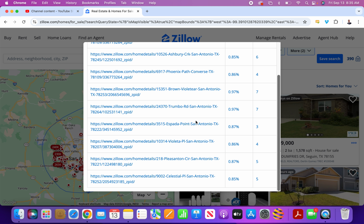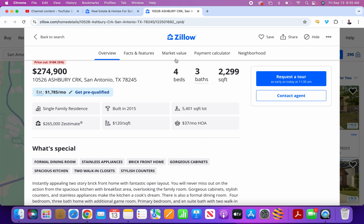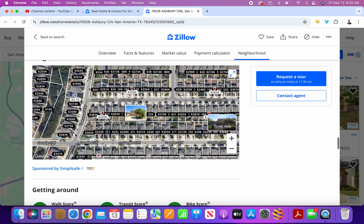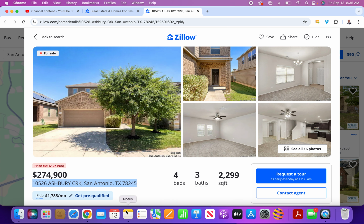All right, we got about 15 or so. So what I like to do, I like to look for areas where the school rating is at minimum, say a 5 or better. So let's just start here, a 0.85 and a 6 rating. I know the rent to price ratio according to Zillow is going to work because the tool told us so. So I'm just going to jump right to the neighborhood and see if there's at least 2 schools that are rated 5 plus. So you got a 5, you got a 6. Awesome. This is one that we could go ahead and consider. Anything jumping out? No, it looks turnkey. Let's go ahead and add this to our short list for today.